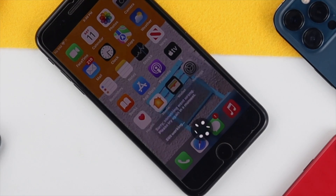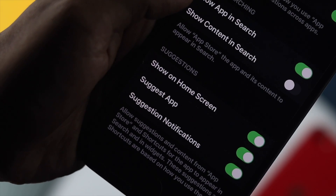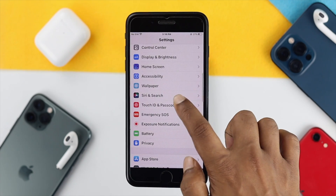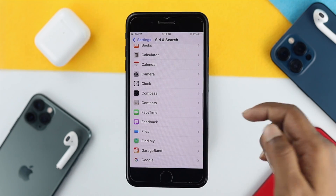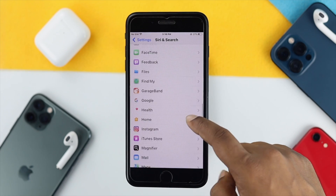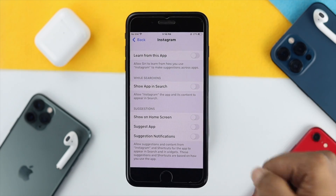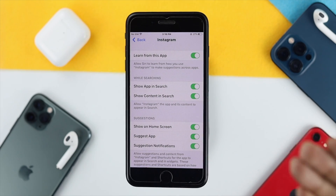Even after that, if you're still having a problem with Siri, the next thing you want to do is turn on Siri for specific applications. To turn on Siri for an application, just tap Settings, scroll down, and tap Siri and Search. Once you're here, scroll down a little bit and you're going to see all the applications currently available for Siri. For example, if you were trying to use Instagram by calling out Siri but it's turned off here, it's not going to work. So make sure you are turning all of these on to use Siri properly with these applications.